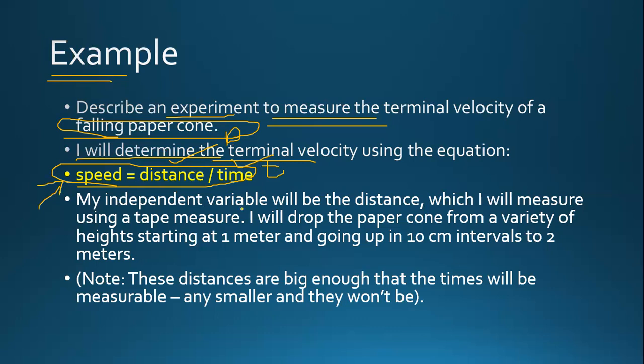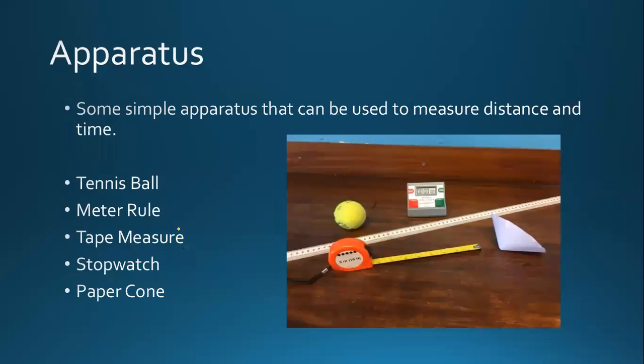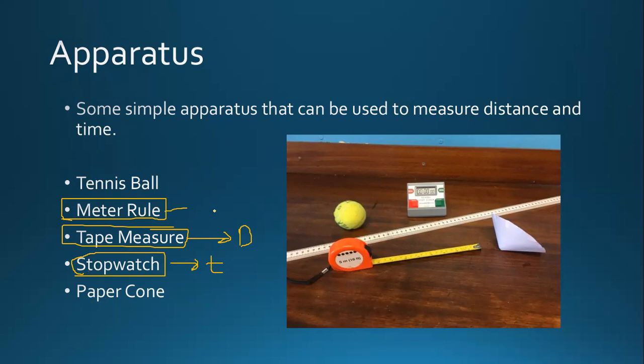So in this case, my independent variable will be the distance, which I will measure using a tape measure, one of the pieces of apparatus that I also mentioned before. Here, if you can see, tape measure. When I was listing the apparatus in the previous class, I told you that tape measure is used to calculate distance. Then we have the stopwatch used to calculate time. We also have a meter rule to calculate distance as well. So these are the two pieces of apparatus that you need to calculate your two quantities. And when you have both of these two quantities, you can then calculate speed by using the formula of velocity is equal to distance over time.